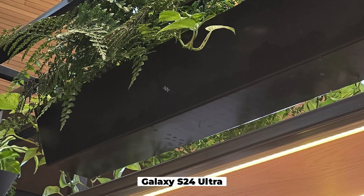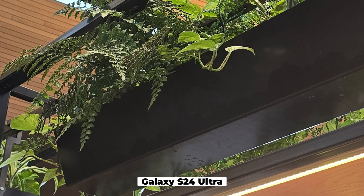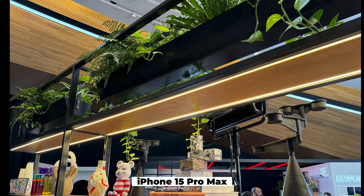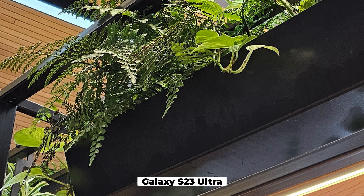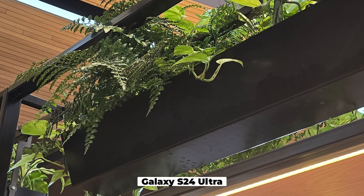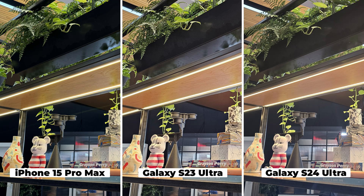Let's look at the details in the leaves here — pretty good. Comparing that to the iPhone, the iPhone's details look a bit softer, which I'd call a bit more realistic in this specific spot. The S23 Ultra shot definitely looks worse here — you can see jagged edges around the leaves, it's all over-sharpened compared to the S24. That is indeed an evolution. The S24 Ultra is a little bit better than the S23 Ultra, and when comparing to the iPhone, it's different but not necessarily better or worse.